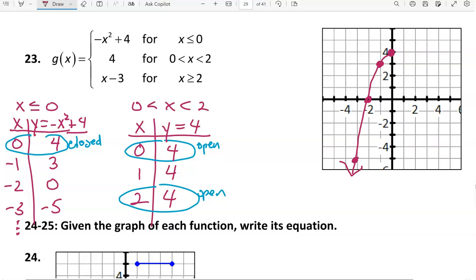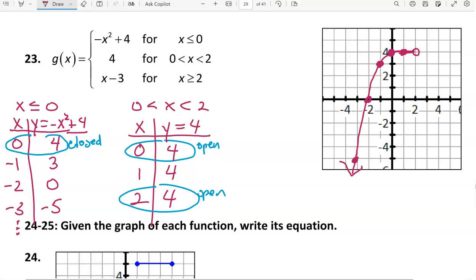Now if you look on the graph, when we go to graph that, 0, 4 has already been graphed, so we're not going to unclose that circle. There still is a point there. We will not include the open circle there. That just means the 2 pieces meet up in the same position. Now we have 1, 4 and 2, 4. So in between those, the graph is just a horizontal line, but I forgot at the right endpoint 2, 4 there is an open circle.